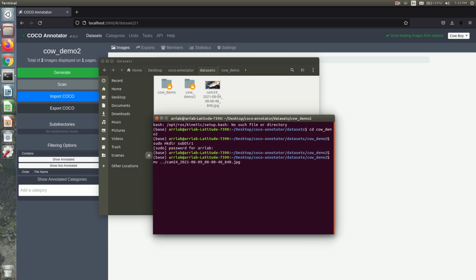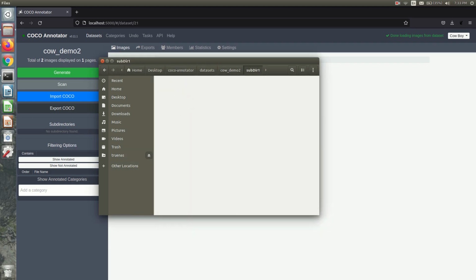We have the image selected. We'll put that into sub dir1. And we have to hit sudo. Okay. Now this image is inside the subdirectory.